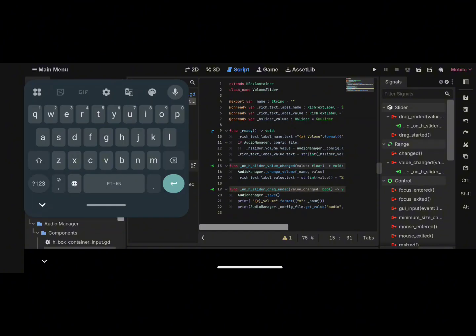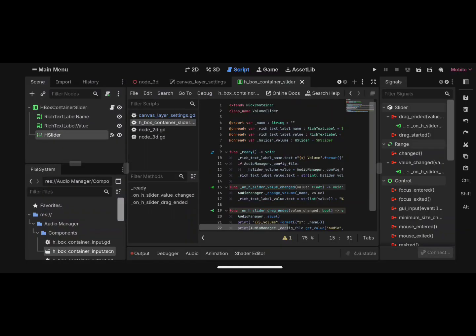Okay, and the drag ended as well. But in this case, on drag ended, I call the audio manager save function. So if the player holds the slider, the volume will change. Upon the player releasing the slider, the configuration will be saved. Okay, I printed there.